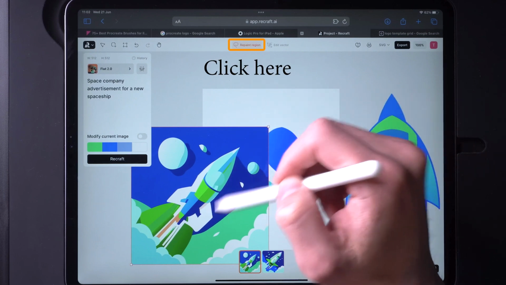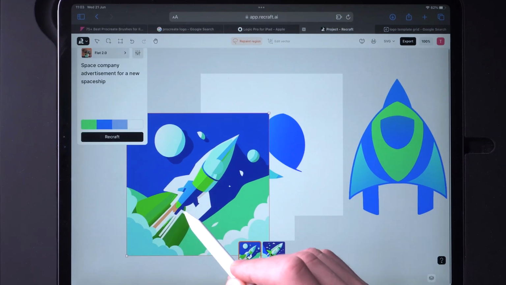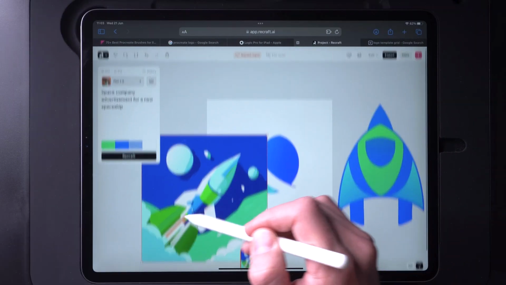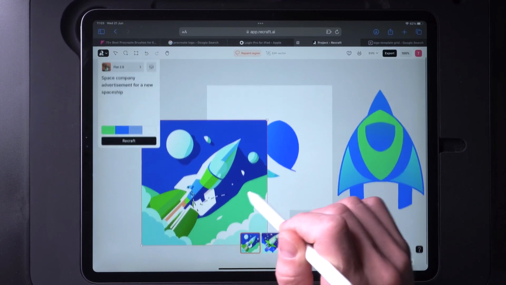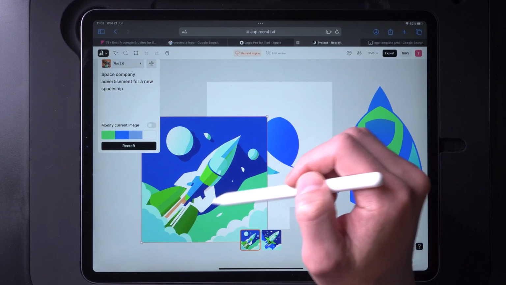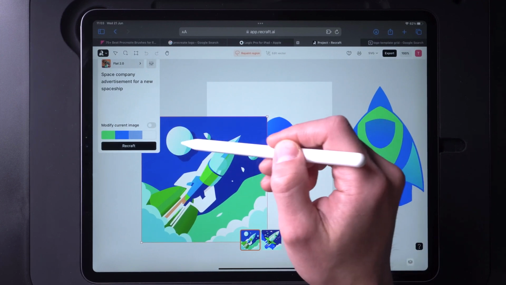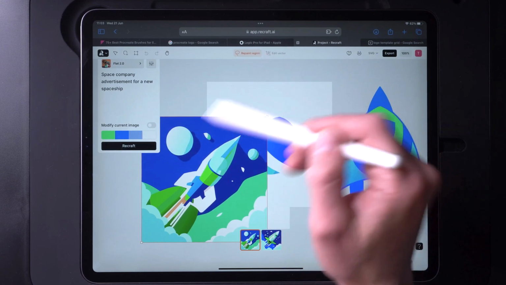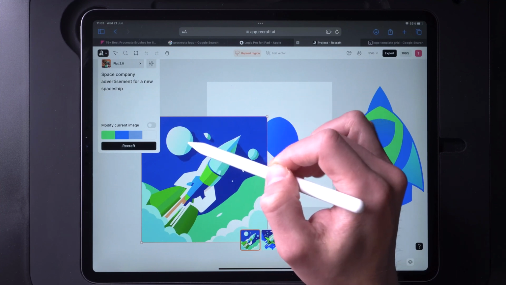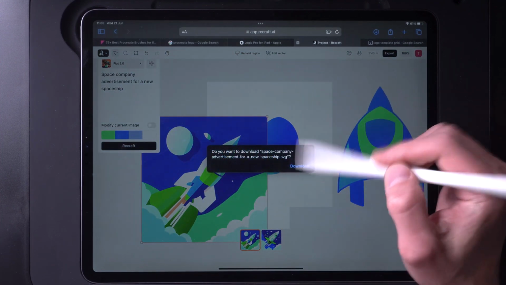Now, there's one thing that we can do on the PC, and that is to repaint a region. So right here, it doesn't look right. So if we were on the PC, we could draw on it. But because of touch sensitivity and all that sort of stuff, it's a little bit off. Let's just say that. So if you are on a PC or a Mac, then you can tap on repaint region, and then you can specify a region and then simply give it another prompt. So maybe you want this to be Saturn instead of just a pale blue dot. So you just paint around this planet right here and then say Saturn or Jupiter or something like that. And it'll turn this into Jupiter. But anyways, let's just go ahead and export this like so.